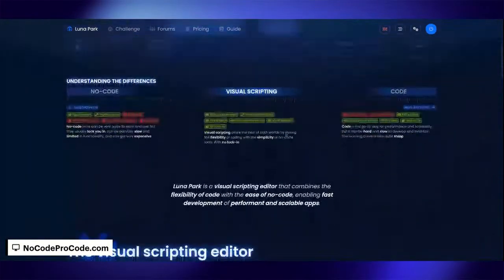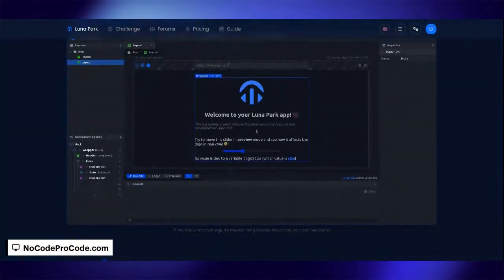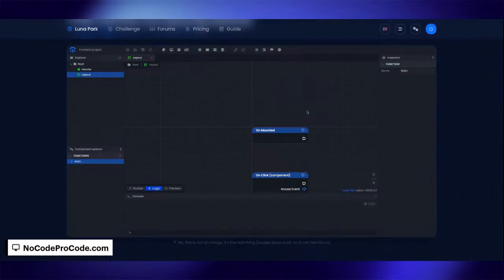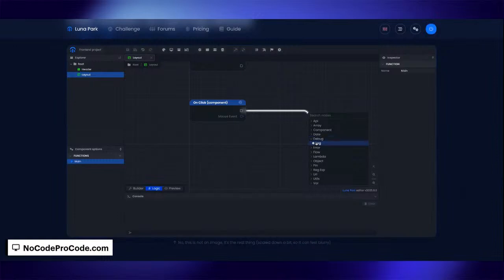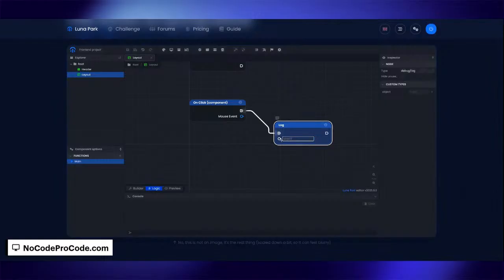So pretty much it's a visual scripting engine. And of course you have your elements, you have your events, you can create your events. Let's do a click event, right? You can edit the logic, and then you have your unmounted event, your on-click. And you see, it's pretty much like Nordcraft. You can then do a console log here. Look at that, Ray, we got console log. And you can just write something in there, and you can put your object. You can do string, and you can do an input for this. Call it text. And essentially, it's like Nordcraft. It lets you visually create those scripts, those formulas.